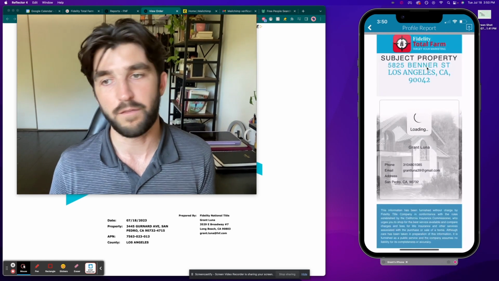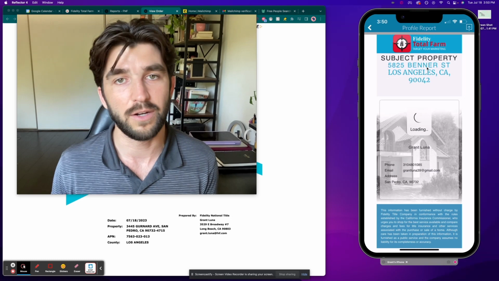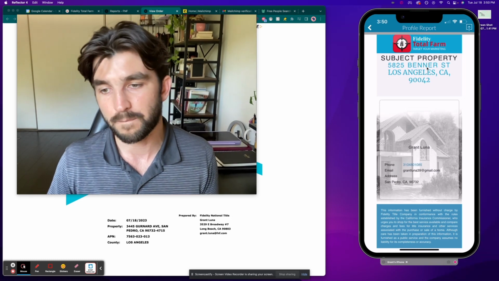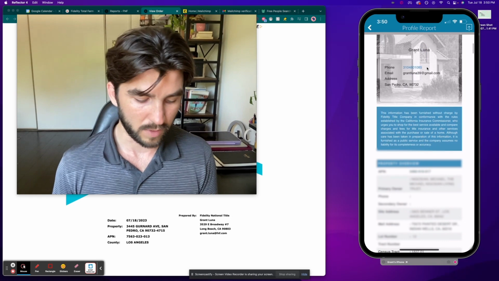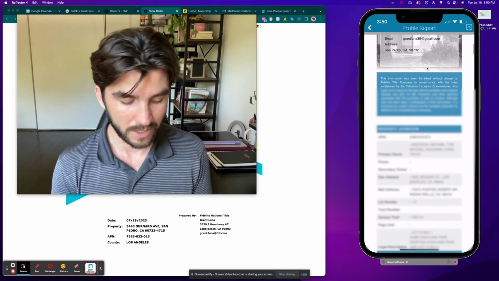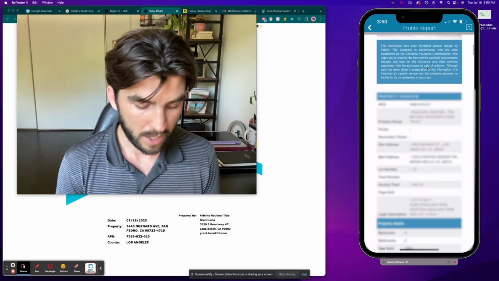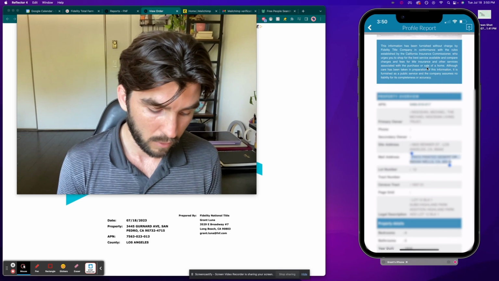This is still helpful if you're just trying to get a property profile for a client or something, because you can simply just enter in an address and it will give you this as well. And from here, I can scroll down. Let's say I'm trying to go the route of getting contact information. Once again, I have mailing address right here. So now all I have to do is highlight this in my phone.